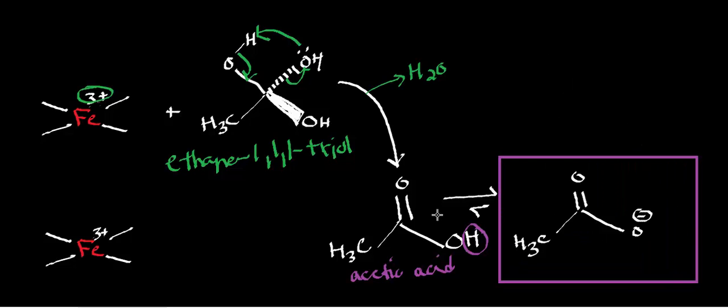And acetate by itself, believe it or not, can actually cause some problems as well. One thing that we talked about in the alcohol metabolizing video is that acetate is one of the compounds that's a metabolite here that's possibly responsible for the production of the hangover that you get if you drink too much alcohol. You are probably aware that when you drink too much alcohol, you go to bed, you wake up with a hangover. There are some proposed mechanisms as to why. This is one of them, that acetate is a contributor to that.